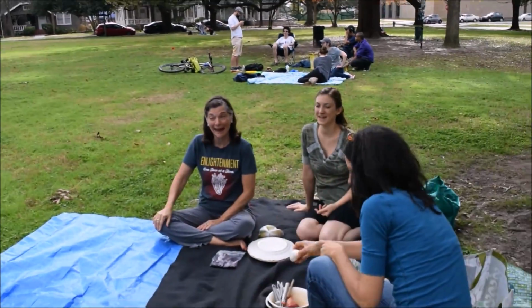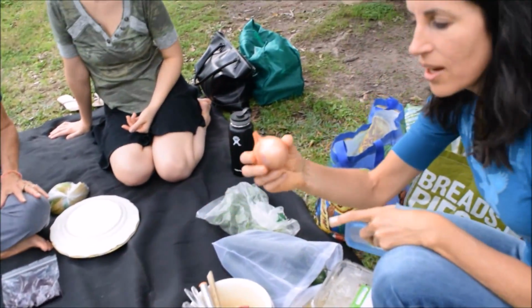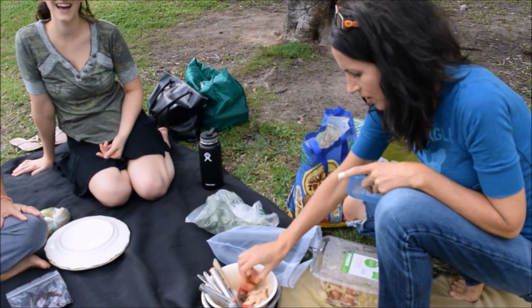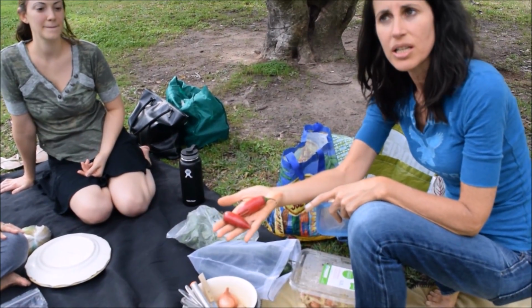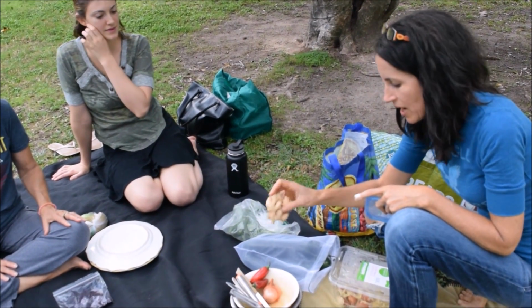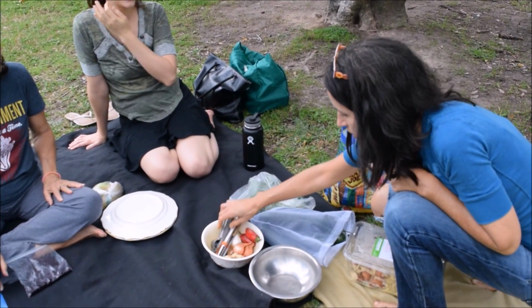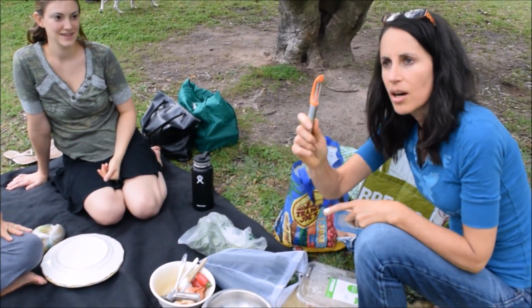So we got a whole head of garlic. It's bad. We have shallots, just in case anyone's in a shallot mood. My girl Carla and I were gonna have that. I got two red jalapenos at the Asian market. Aren't they gorgeous? Beautiful. And I already had some this morning. And then we have ginger to add to it as well. And then we've got our garlic press for people who want it crushed. And then we've got our fruit peeler.